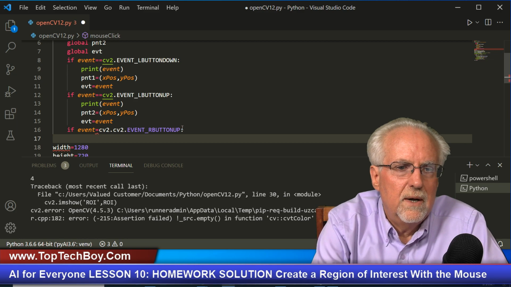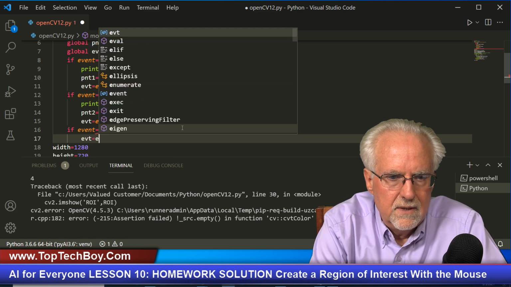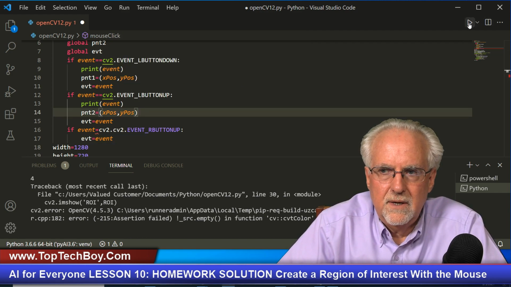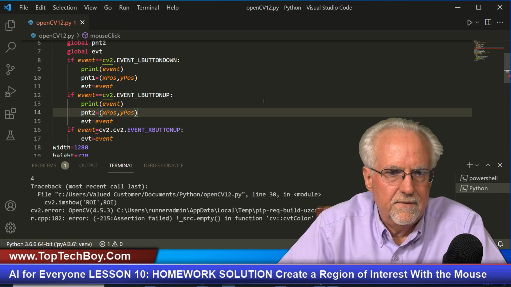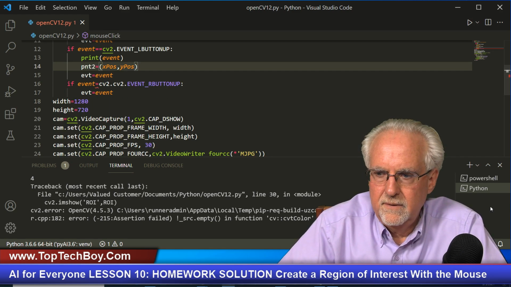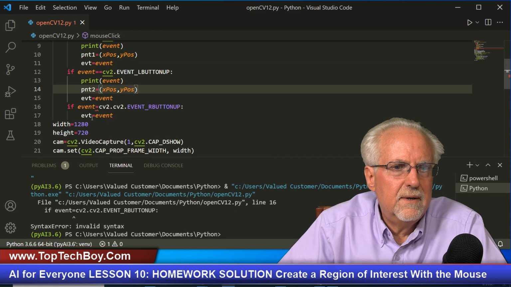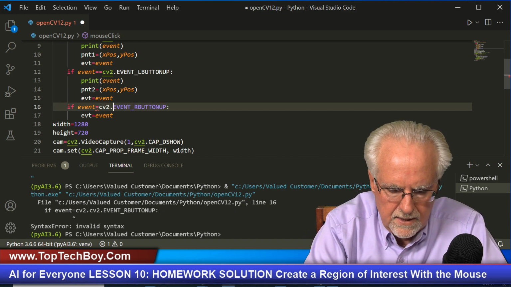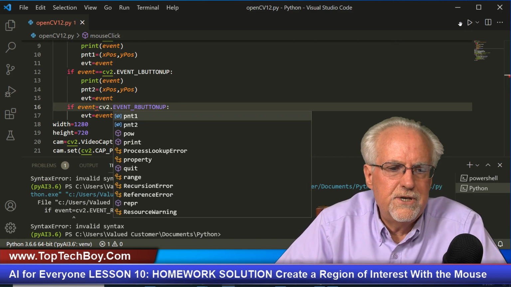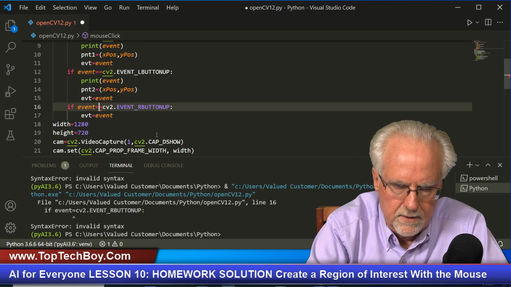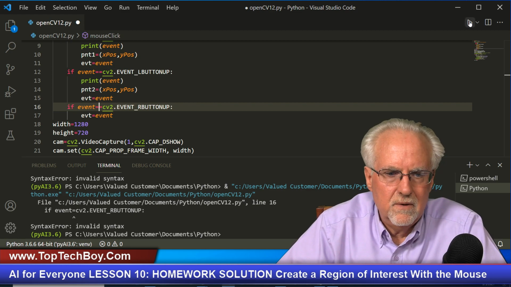So I'm going to say right button up like that. And then what do I do? Well, in that case, EVT is equal to that event, which I think is something like 5 probably. All right, let's just try it and see if that event is a 5. Let's run it. Ooh, D9. Oh man, what is this nonsense? It must be auto-filling that for me or something. I keep getting that happening. Okay, so we're going to try just to see. Ooh. Okay, this is getting serious. So why did, oh, equal, I'm sorry. I hope you guys saw that. Rookie mistake.